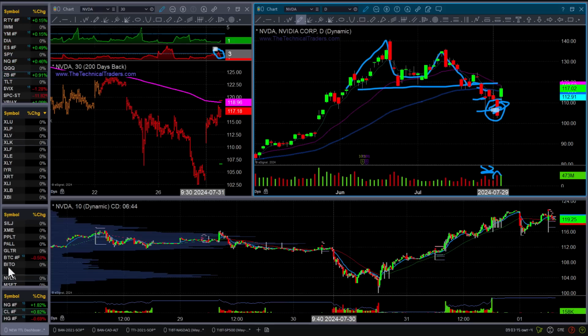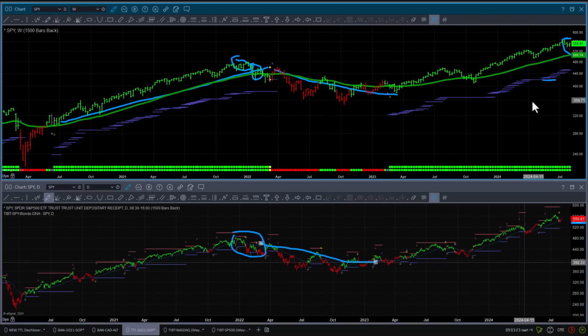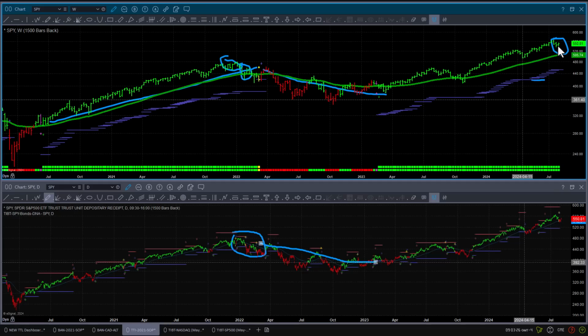Let's go take a look. I don't think we really have much more to look at this point. We'll see how things unfold going forward. But again, the long-term picture is slowly starting to run out of steam behind the scenes. It could recover here in a week or two, and we could be off to the races. But it is showing signs that we are in the late stages now of a bigger pullback.